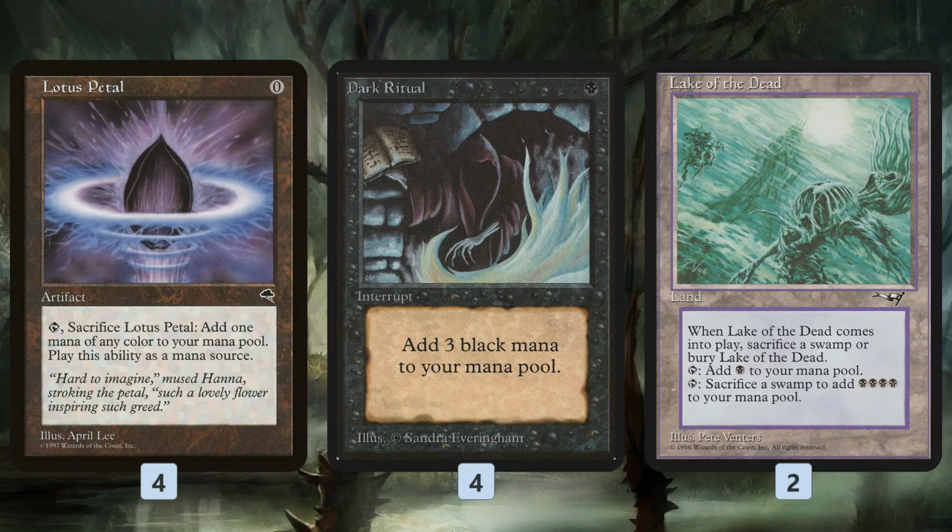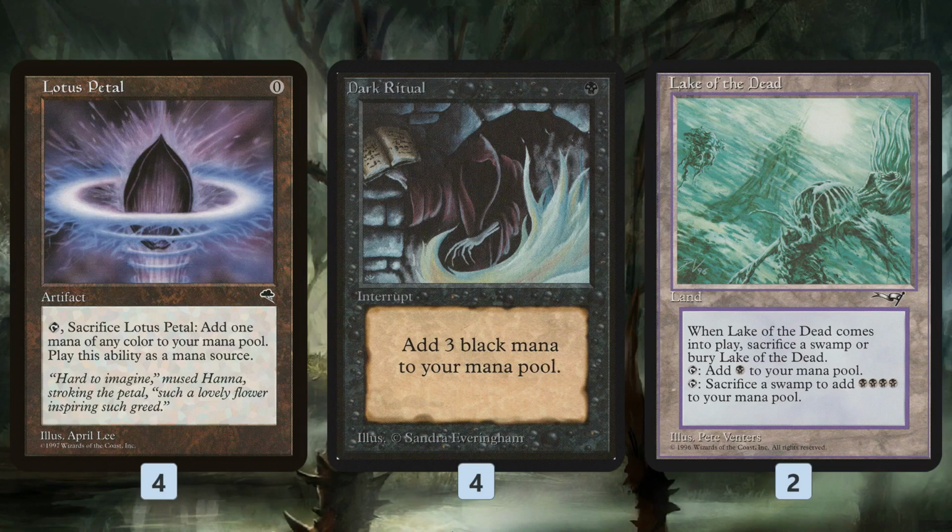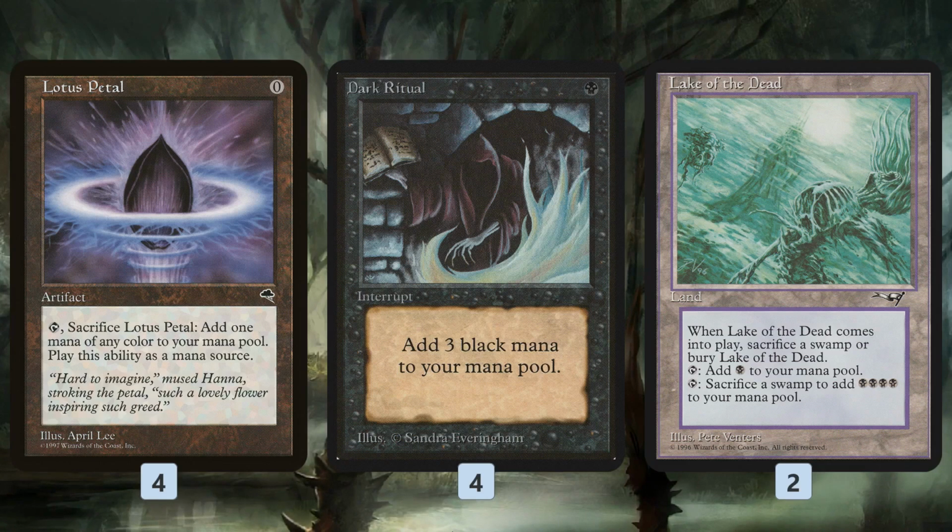Dark Ritual lets us do the same thing, but we can do it with an Exhume instead of a Reanimate. So they help there. The other neat thing about our fast mana is when it's combined with Lake of the Dead, which is this weird land that lets us sack a swamp to add 4 mana. It also taps for black on its own, but we do have to sack a swamp when it enters the battlefield. But combined with that, Lake of the Dead plus Dark Rituals and Lotus Petals, it's not impossible that by like turn 3 we just are hard casting Griselbrands and Grave Titans.